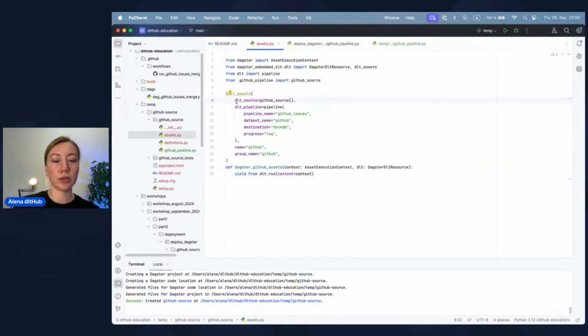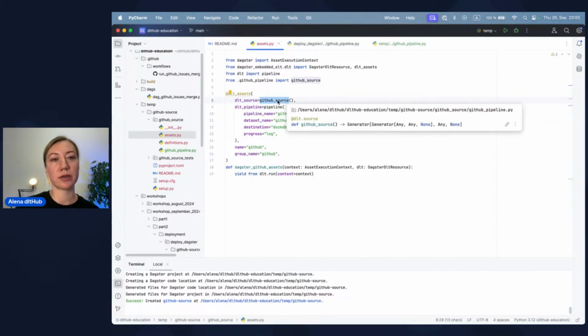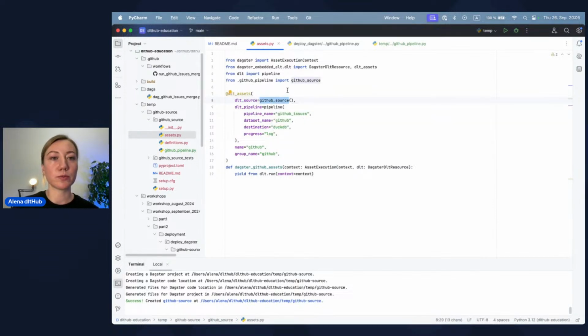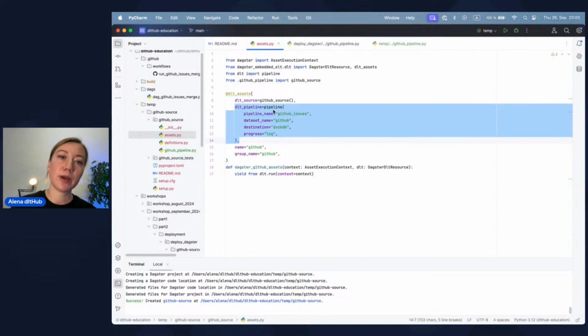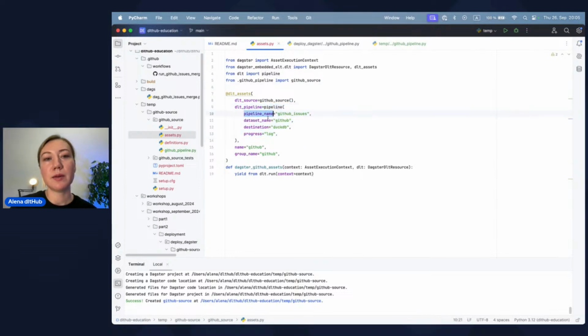Also, dlt_assets takes only a DLT source. You can provide resources here, but they should always be grouped in a source. In the DLT pipeline, you should describe your pipeline name, dataset name, destination, and any other optional parameters like progress log.